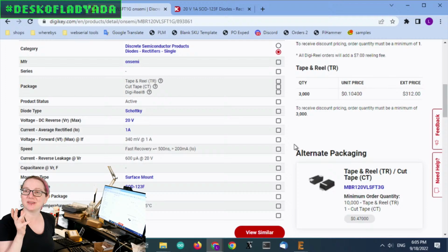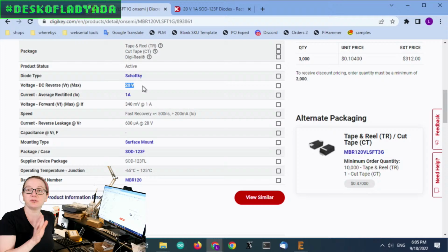First off, 20 volts. So it can be used for almost all 12 volt boost supplies or buck converters, USB. Basically, 20 volts is one of the lowest voltages you can get. 1 amp. Why did I pick 1 amp? Well, because almost everything that we make is USB powered, and USB pretty much only gives you about an amp of current. So I don't really need to go above that for constant current usage.